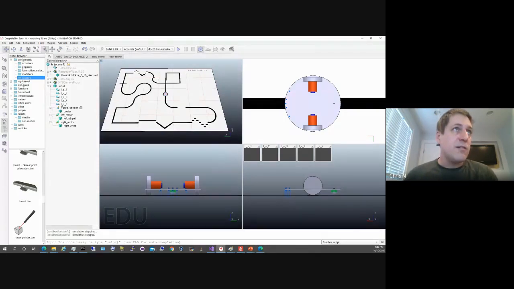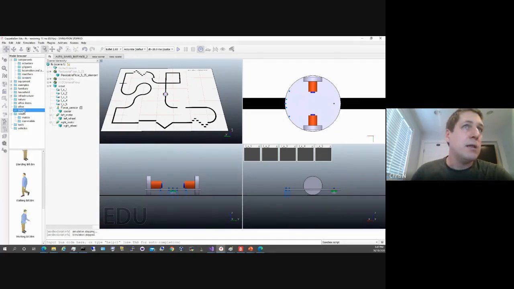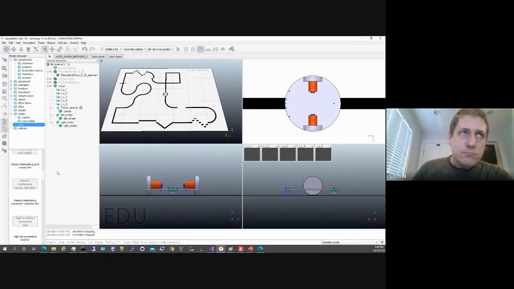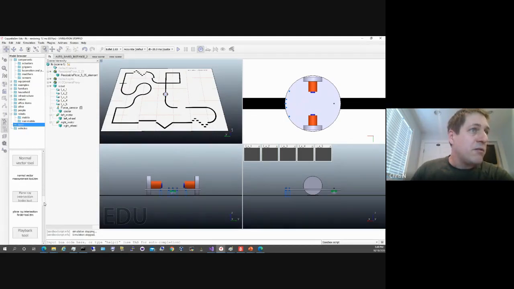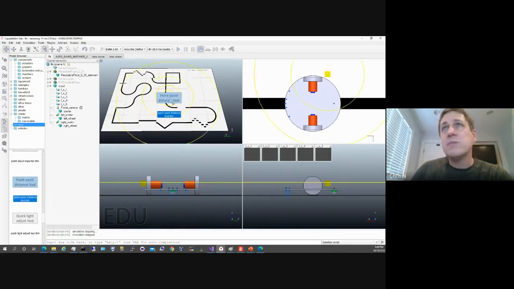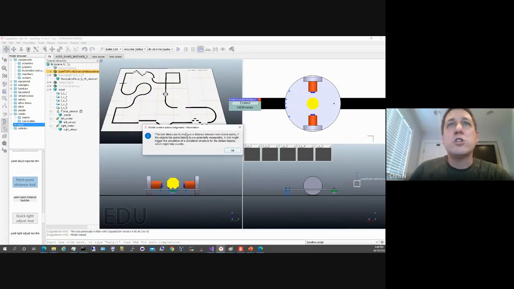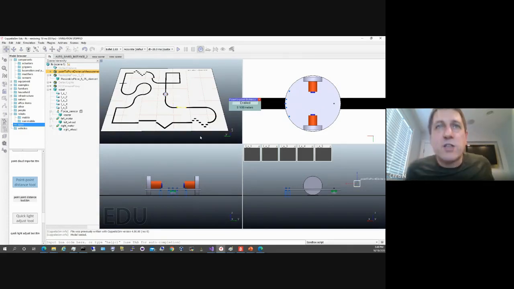But in this model browser, in this library, they give you all kinds of objects. If your robot lives in a house, you can have furniture, that sort of thing. People, office items. And then what they call tools, for example. There's a couple of things in there, and unfortunately they buried it in tools. There is a way to single step, and I don't know where it is right now. There is a distance measurement tool. Sometimes you put stuff together and you're not really sure how far it is from here to there, and you can use this tool to measure things ad hoc, just to confirm that what you are doing in your 3D model is actually per real-world dimensions, and so on.